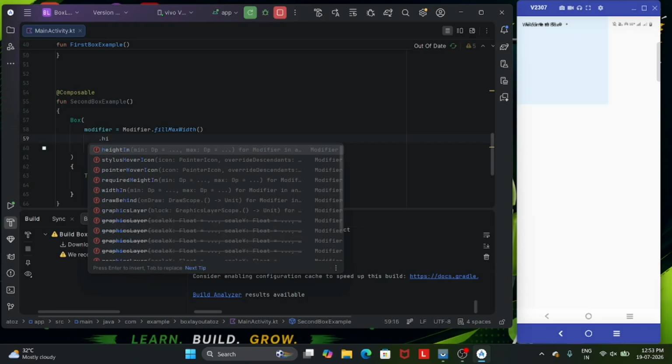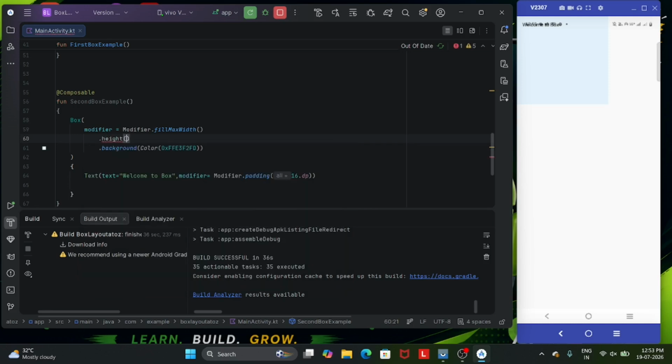What is the height of that Box? I took 180 dp. So the height is already clear, and then padding.